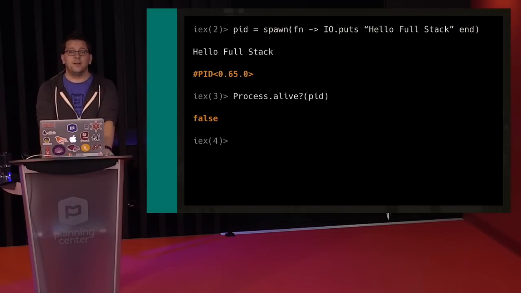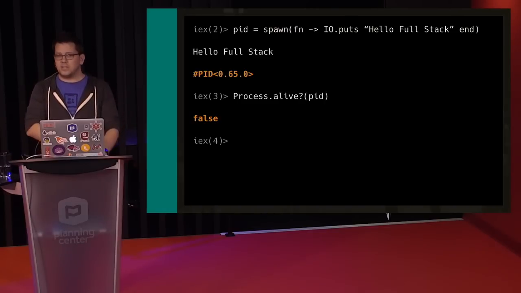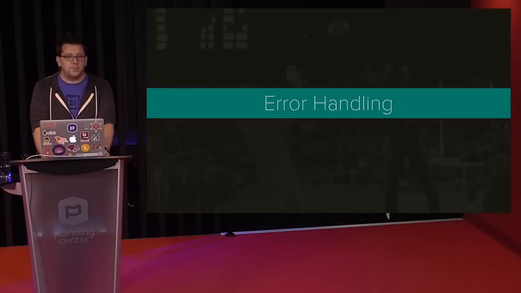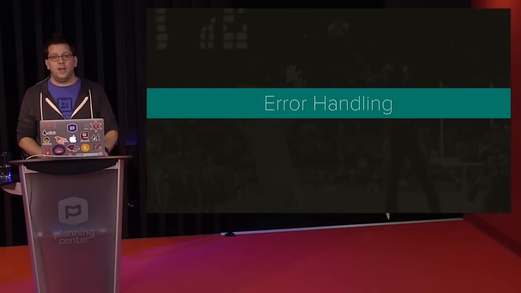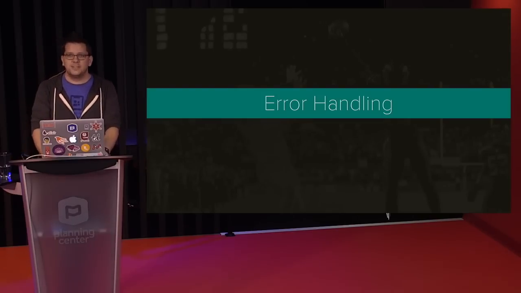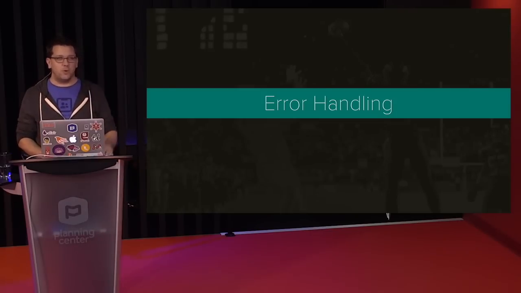So what if you're running a longer function that's going to take a while, and it fails partway through? That's where we run into error handling. One of the common phrases you'll hear when you look into Elixir, Erlang and OTP is "let it crash," which sounds terrifying because letting it crash usually means you have to kill the whole app.